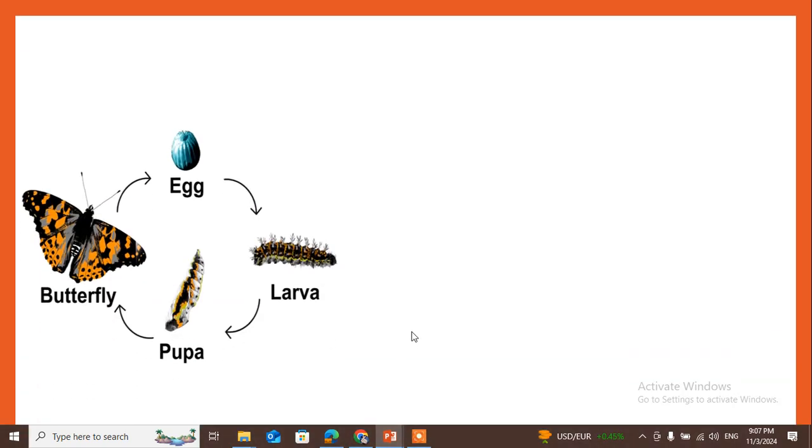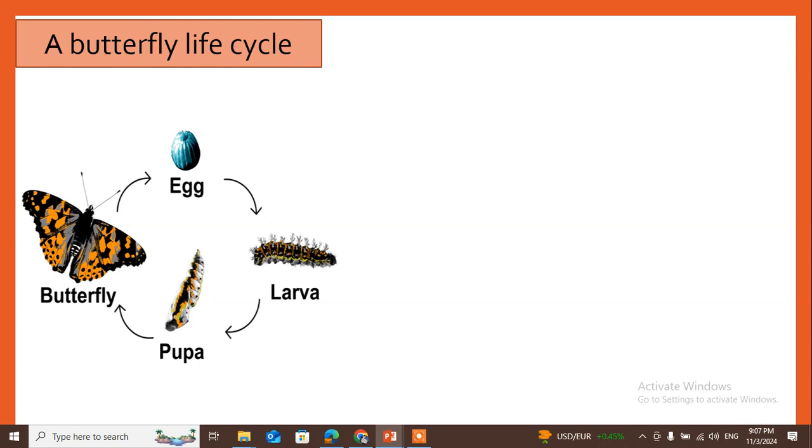This is the life cycle of a butterfly. A butterfly lays its egg on a plant or on a leaf. This is the egg of the butterfly. A larva hatches from an egg. It eats the plant it is on. A pupa doesn't seem to be alive, but wings and legs are forming. Now the change is finished. The pupa has become a butterfly. It is an adult butterfly. It can lay eggs again.